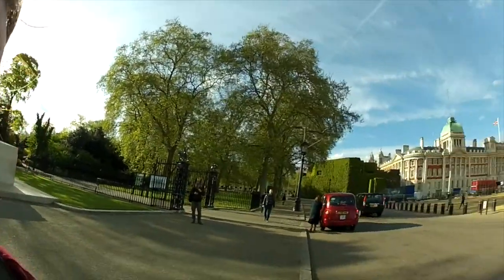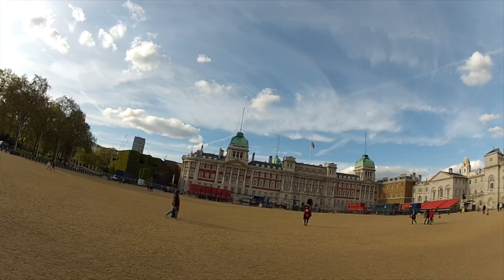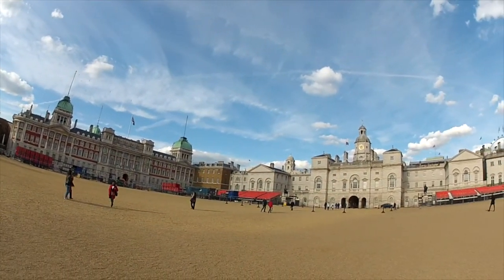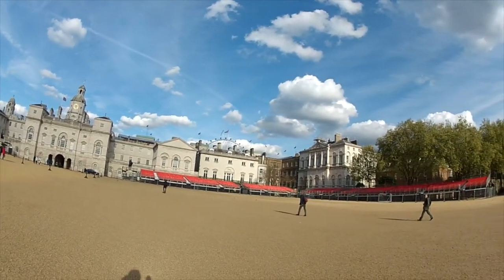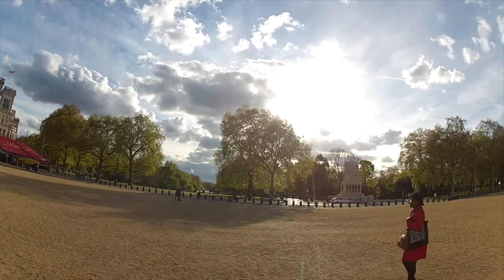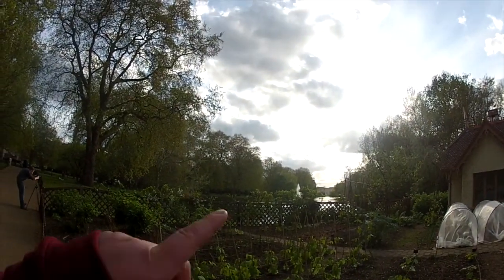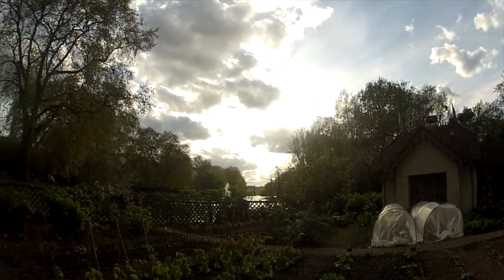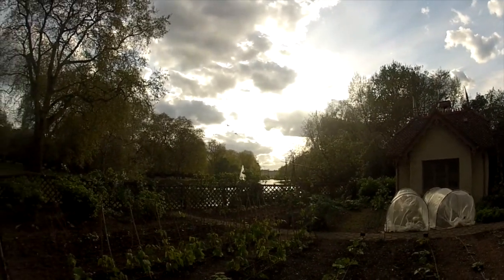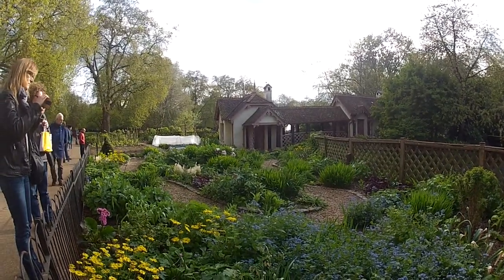Right now I'm at Portsmouth Parade — let me give you a little tour. You can see the London skyline behind. This is where you might see the soldiers as they pass out after training — it's quite often on TV. They've got an event coming up with all the stands and the police are there guarding it. It's a gorgeous day. Over there is the memorial to those who lost their lives in World War I, World War II and other wars. Right in the distance that's Buckingham Palace — the sky's got a very nice view of the lake and the palace. This cottage is for the person that looks after the birds in the park. Time to head off to the underground and head off to St. Paul's.